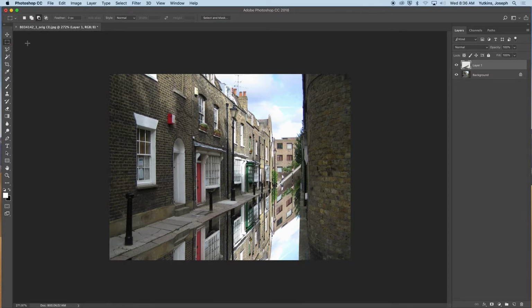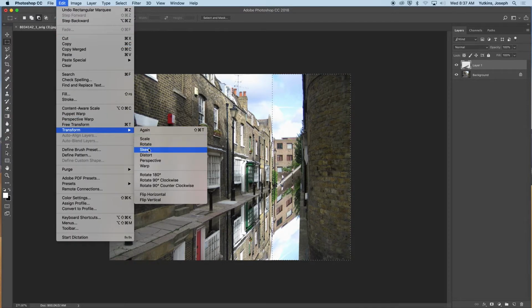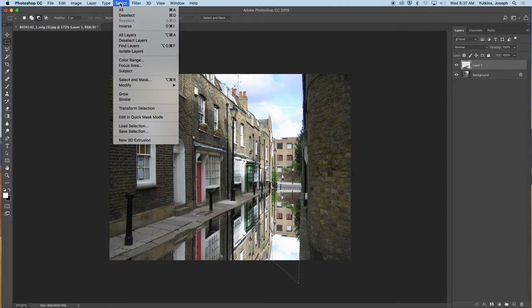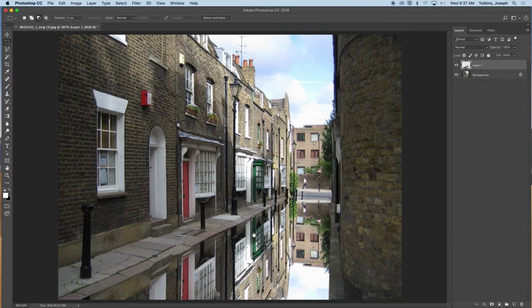Then I'm going to take my rectangular marquee tool and I'm just going to grab the part of the reflection that is straight ahead that would not be skewed. This looks correct here, this does not. So I'm going to go ahead and reskew that back down and put it about here. And again, I hit return to transform it, and I'm going to deselect by hitting Select, Deselect, or I could do Command D. Okay, so it looks pretty good.